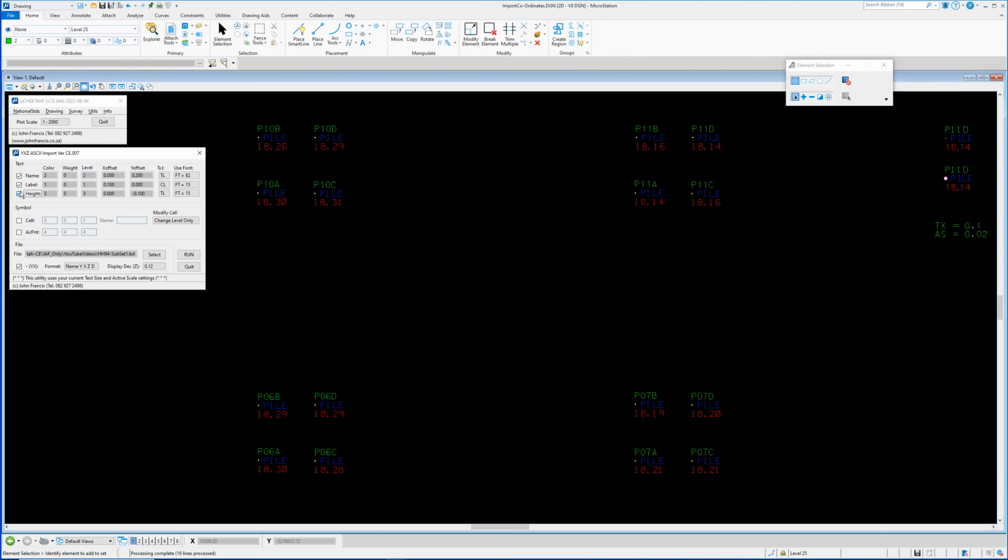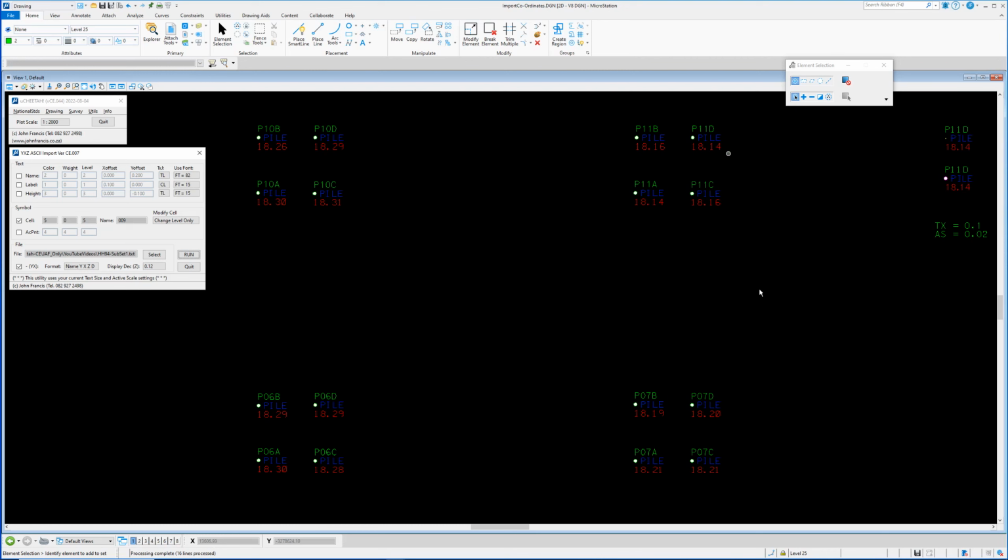Right, the other option, obviously, for the center point on a coordinate is to put a cell, as like here. So I'm going to put a cell there, make it color 5, level 5, and I'm using cell number 9, and I'm going to set my active scale to 0.02 for this environment, and run.